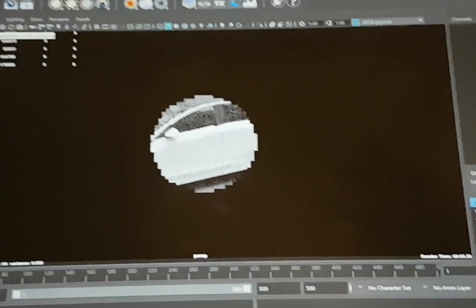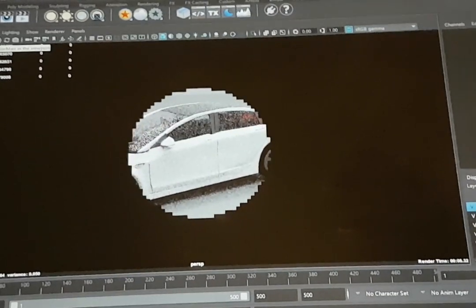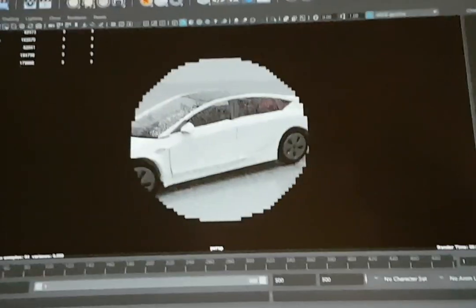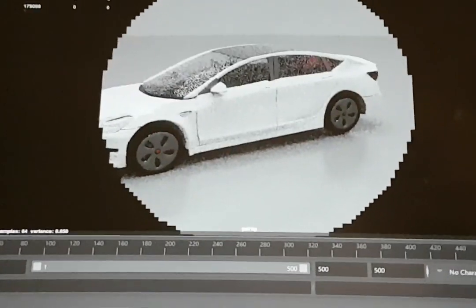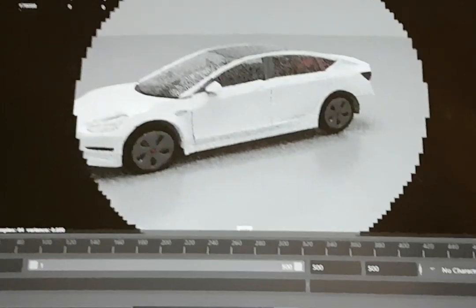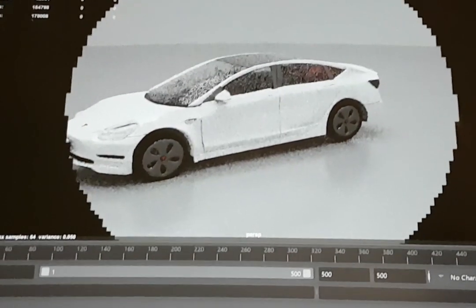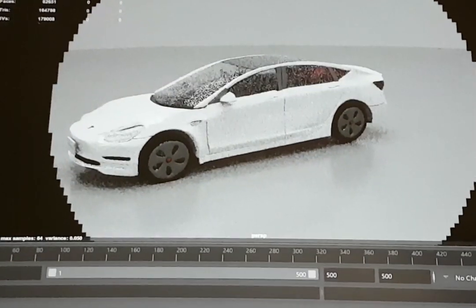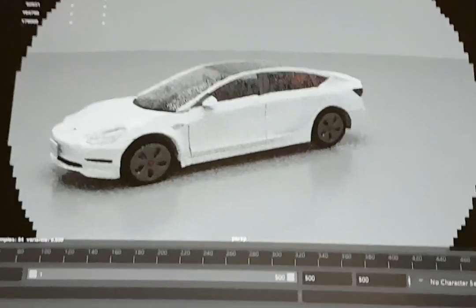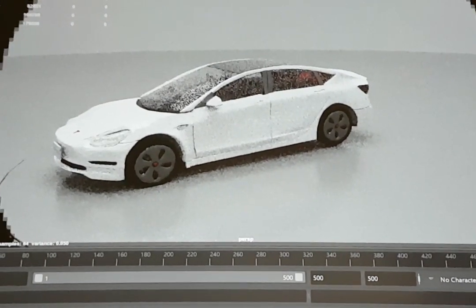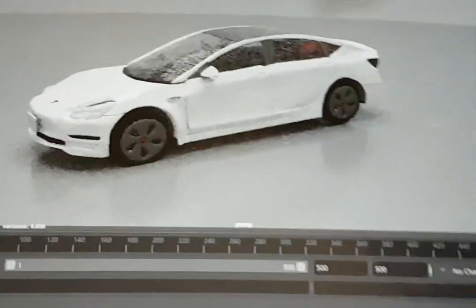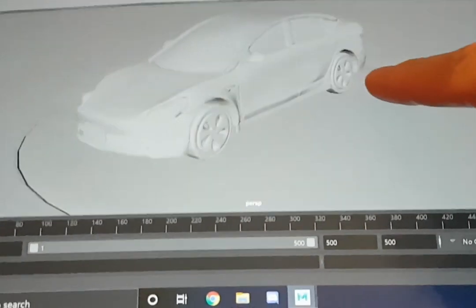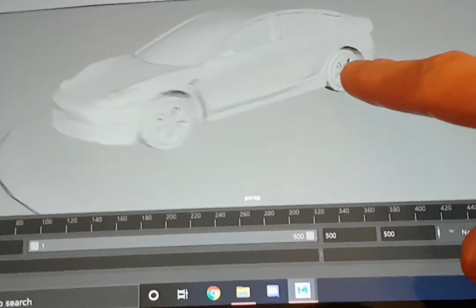And the Surface Pro is pretty good at handling a lot of stuff, surprisingly, when it comes to 3D. I know a lot of people wouldn't be expecting that. The reason I'm making this video is because I see a lot of 3D animators afraid to go for the Surface. Maybe they think it's not powerful enough, or maybe they think it's not reliable enough. So yeah, I'm not going to make it render the whole thing out. But yeah, I did all this on the Surface Pro.